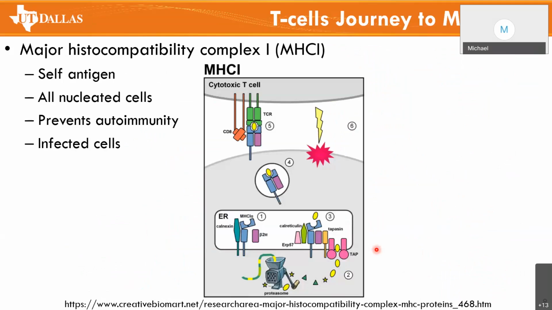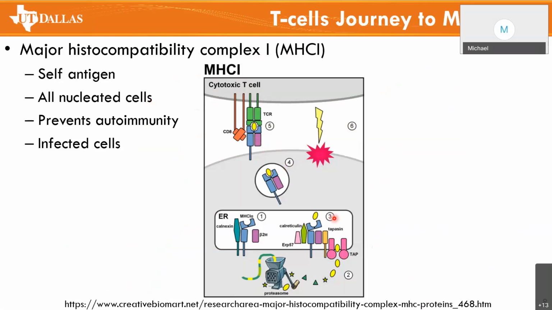And so from the thymus, once it leaves as naive T cells, it moves on to a secondary lymphoid organ. These secondary lymphoid organs are the spleen and your lymph nodes. Here, they await activation to become effector cells. Cytotoxic T cells can be activated by major histocompatibility complex 1. These molecules are present on all nucleated cells. In general, your cytotoxic T cells should not bind to this MHC1 molecule.